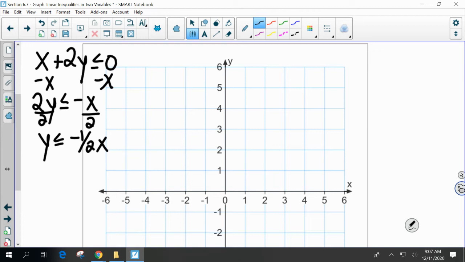Okay, what is my intercept? Negative 100. That's my slope. Oh, my bad. My intercept is what? 0. So I'm going to put a point at 0. And then I'm either going to go down 1, right 2, or up 1, left 2. So down 1, right 2, and then up 1, left 2 to get enough points.